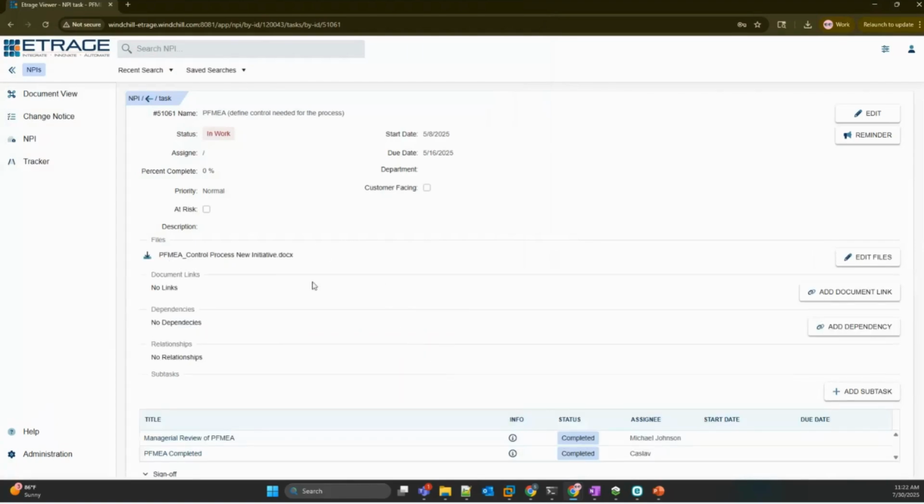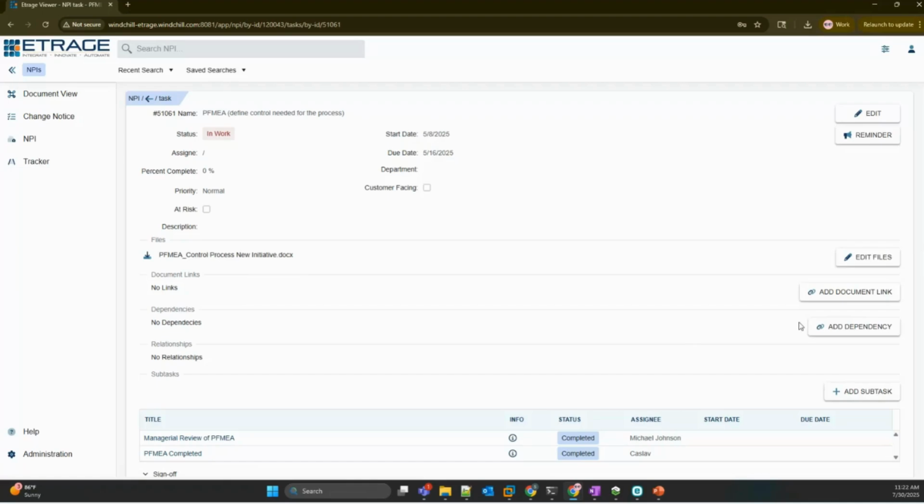Now again, once I do this, it's right within the ETRAGE viewer. It's securely controlled and access controlled and tracked at this point, right? And so if I change this on my computer, it's a different version or variant, right? Now anyone else that logs into the system and has access to this NPI can see the same file without having to ask for an email to be sent or hope the attachments come or the attachments are not stripped out of an email, right?